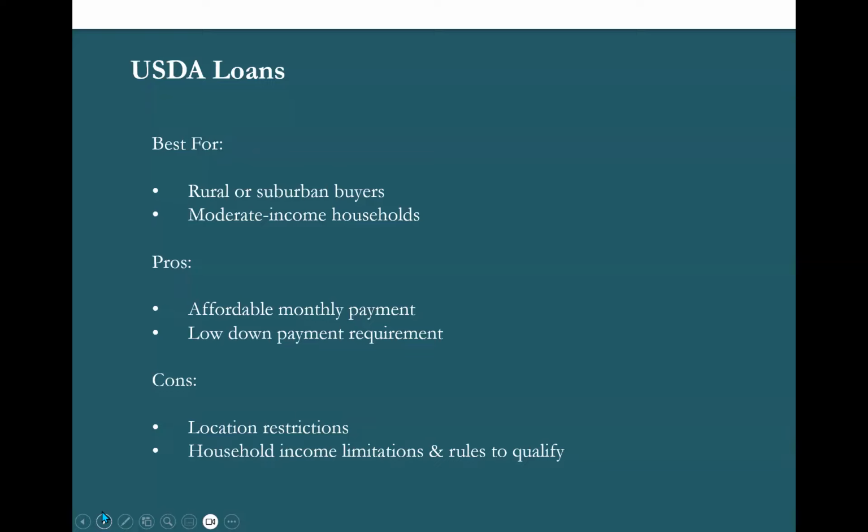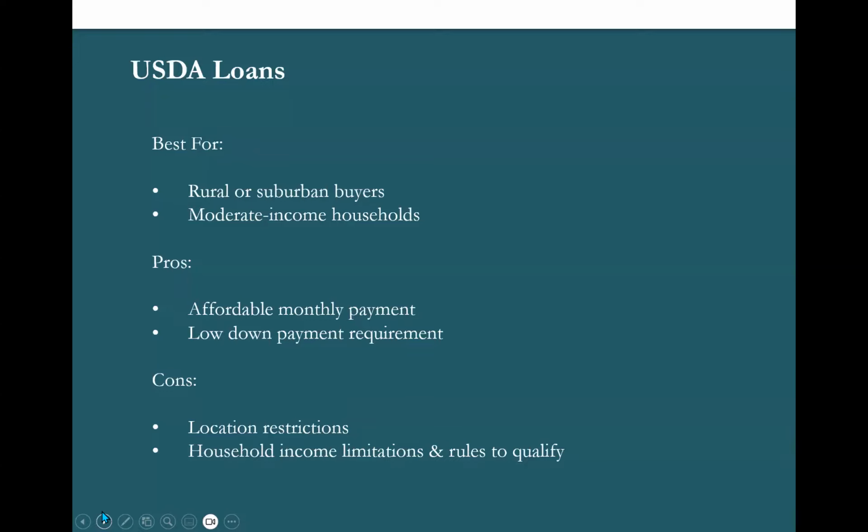Also, USDA does have income limits. So it's important to understand that there is a maximum income you can make, and if you make over that, you do not qualify for USDA loans. It is more for your lower and moderate income housing. And it's important to know, even if somebody isn't on the loan for income, anybody 18 or over that is having a job and living in the home, we have to count their income in regard to whether you qualify to obtain a USDA loan or not.